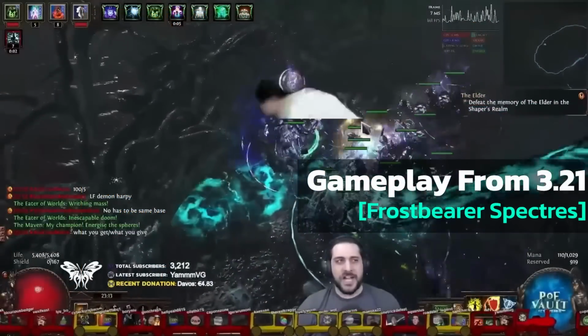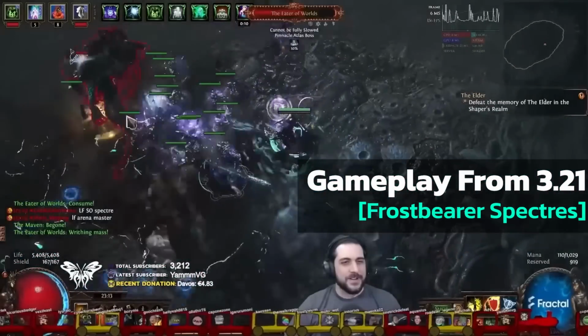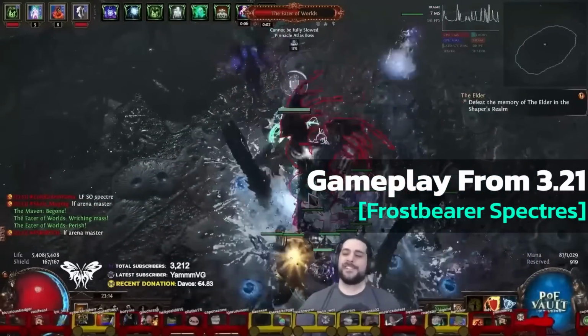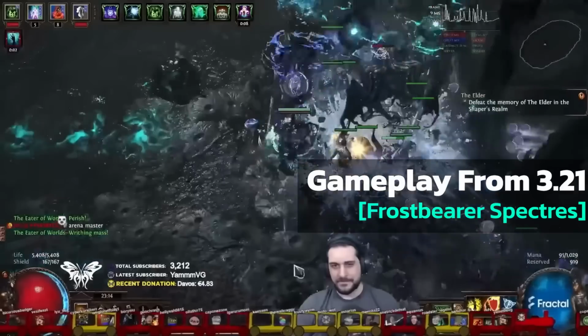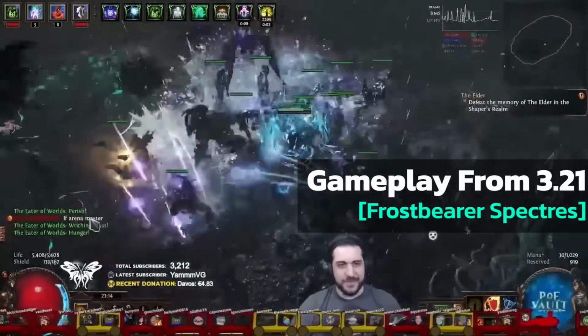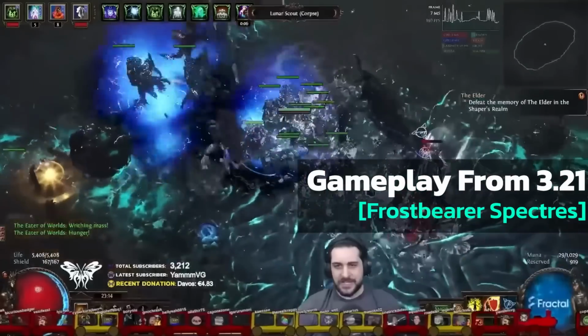So the question then would remain, which Spectres would be used for this? Obviously, we've had some past leagues with crazy Spectres, back in Affliction League that we just ended. And then further back, we've had access to Crucible Spectres, such as the Forge Frostbearers, all of which are freaking insane. During the Affliction League, we did have access to Spectres that came from bosses such as Hydra and whatnot.